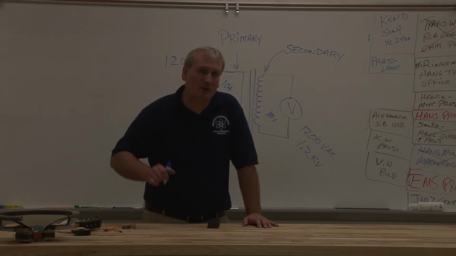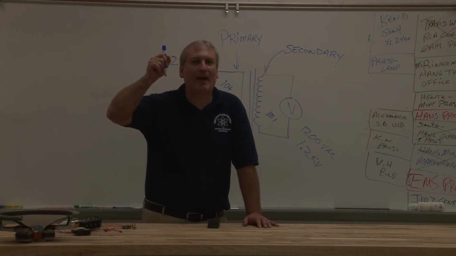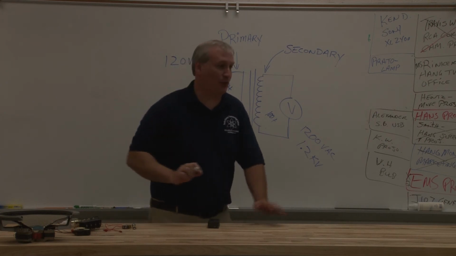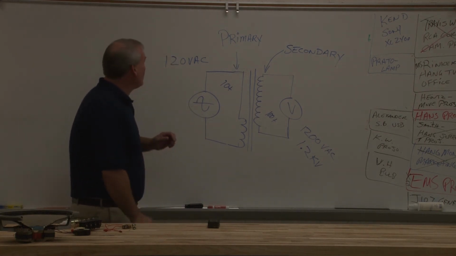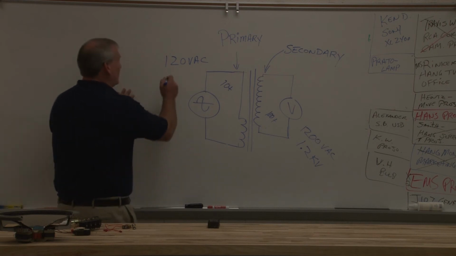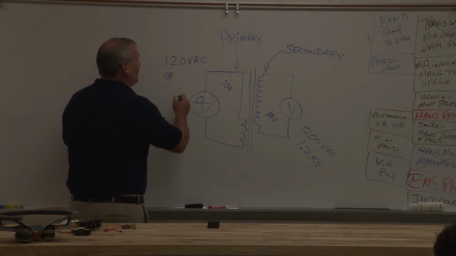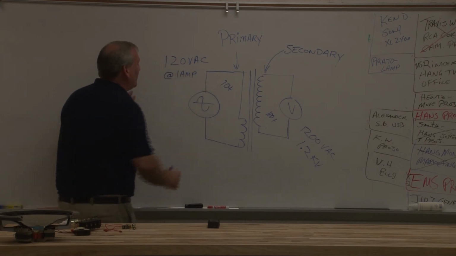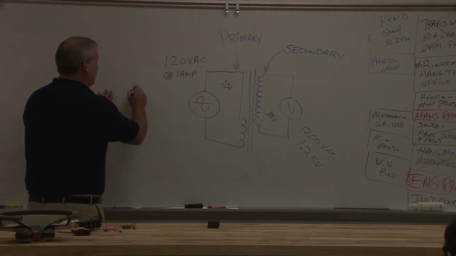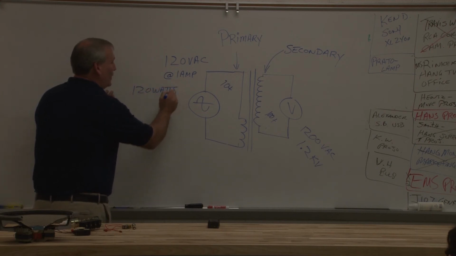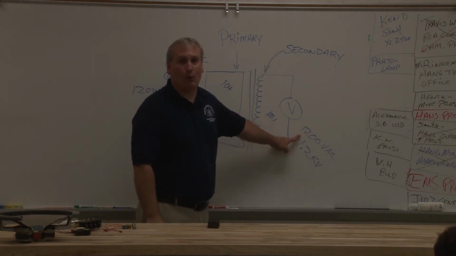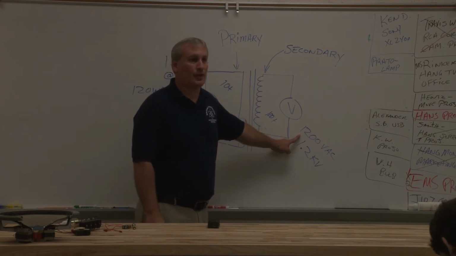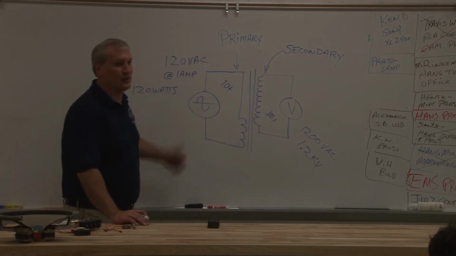Here's the thing. If my voltage goes up by 10, what do you think happened to my current? It went down by a factor of 10 in most cases. If I use really thin wire on the secondary, it can go down by even more. So let's do Ohm's law. If I have 120 volts and under load my transformer is drawing 1 amp of current, we know that 120 times 1 would be 120 watts. That's what our power law says, right? Well, I don't have 1200 volts at 1 amp anymore. I now have 1200 volts at 100 milliamps. 1200 volts times 0.1 amps, which still gives me 120 watts.